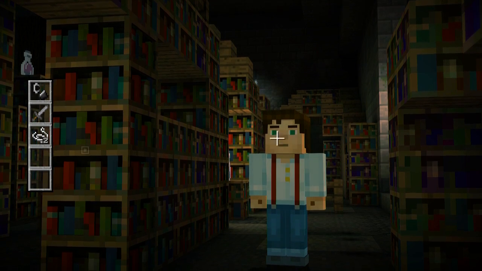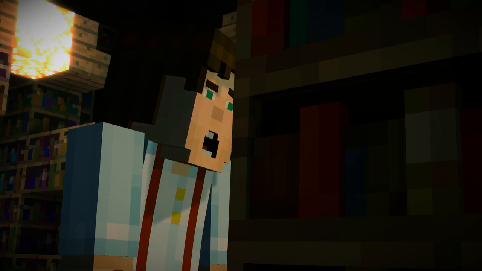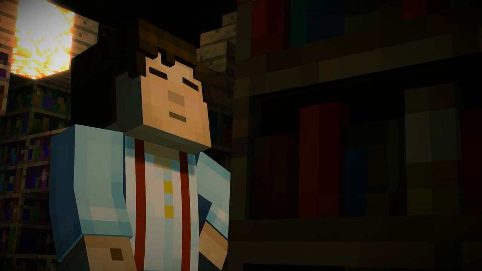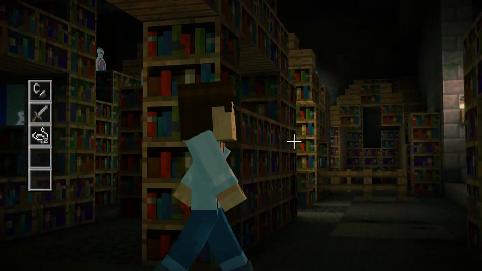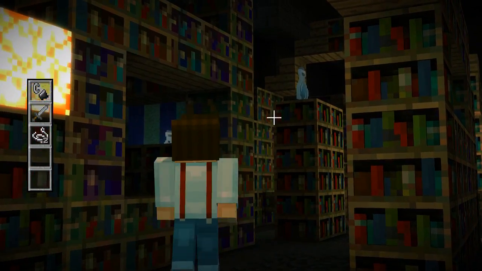Alright, so what are we looking for? I'm looking for the skull that we got scanned out of that guy. So we're kind of looking at his library right now. See all these nice little overviews of what's going on. Let's talk to Petra fast, see what all she's looking at.